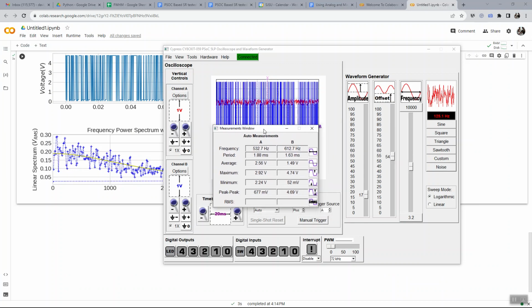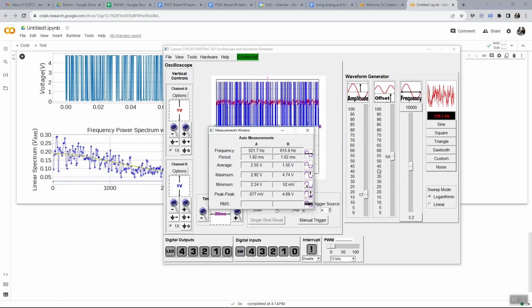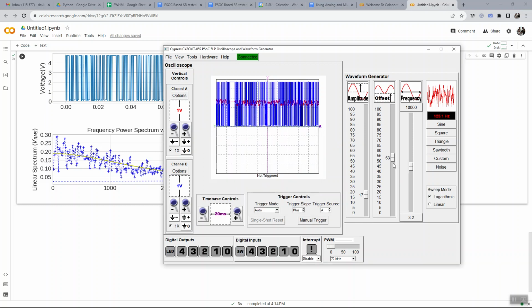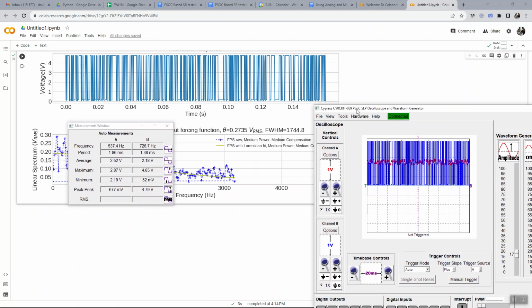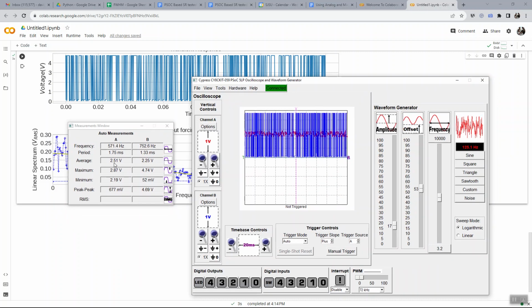The average, it's a little high compared to what it was, so I can try to bring it down. 2.5, and I can bring it down again, 2.48. That's really about where it can be, okay?